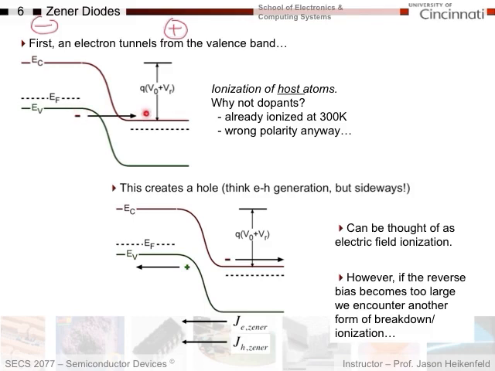When this happens, the electron made it over here. If I take an electron away from a silicon atom, that creates the hole, which is the absence of an electron. So what I've done here, through tunneling, is created an electron and a hole, and those can continue to propagate if this is negatively charged. The plus can keep going this way, the minus can keep going this way, and I can start to see current flow as more electrons jump this way, they travel this way, and the generated holes as a result go this way as well. So it's basically like electron-hole generation, but now it's sideways this way instead of vertical, okay?